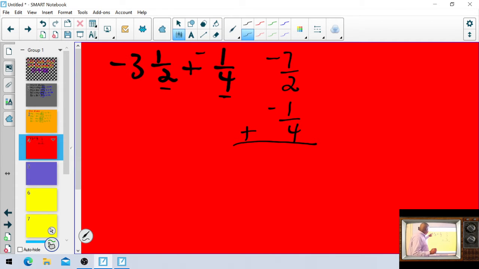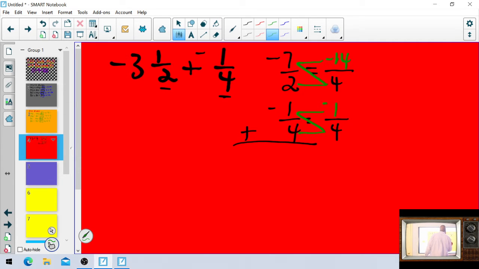Remember, when you have a negative plus a negative, you're going to have a negative answer, but make sure you're adding. So in this case, you have to find the lowest common denominator, which is 4. The lowest common denominator is a number that 2 and 4 will go into evenly. And the lowest one is 4. And you use my little Z method. 2 and 4 goes 2 times. 2 times 7 is negative 14. The backwards Z. 4 and 4 goes 1 time. 1 times 1 is 1.